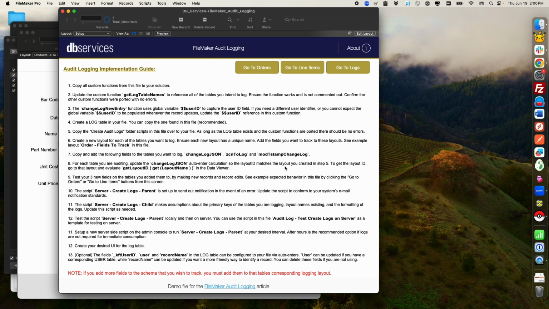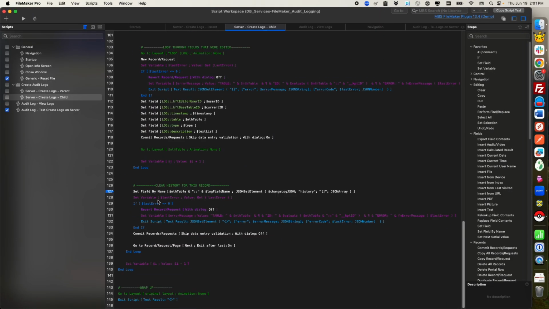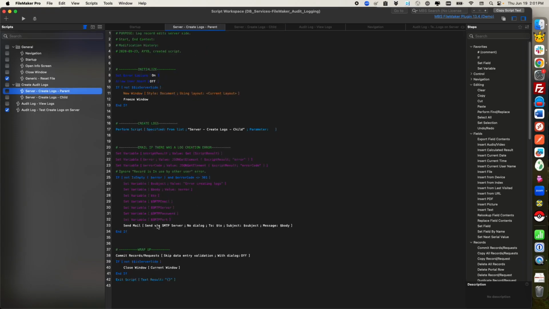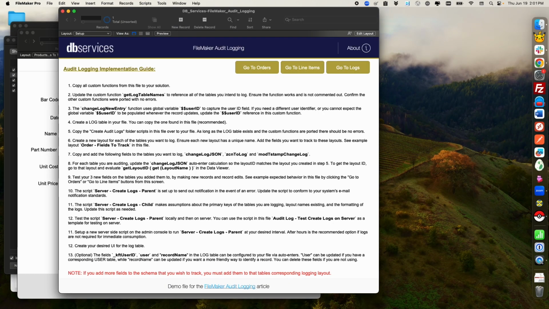Let's go back to the implementation of this. Now you're going to want to set up the script to have your own email credentials. So if you use SMTP, or if you've switched over to using OAuth already, you'll add in your credentials in the setup of the email, in the send via SMTP here. You can just set those up with your own credentials as needed. That way, if for some reason log creation does fail, you receive a notification and can make the necessary adjustments.